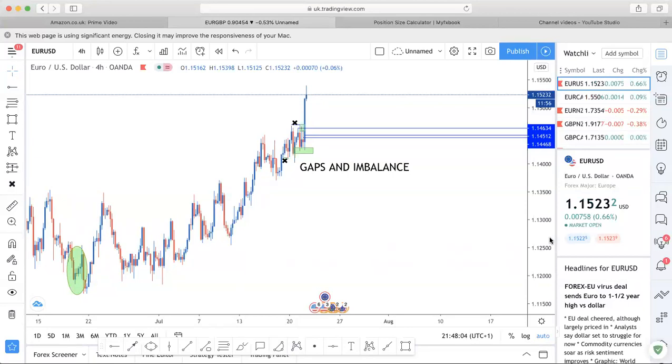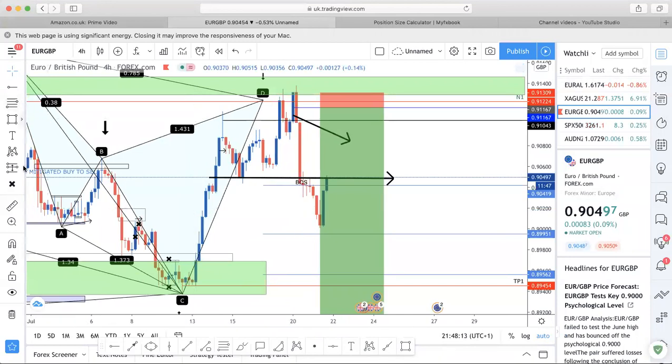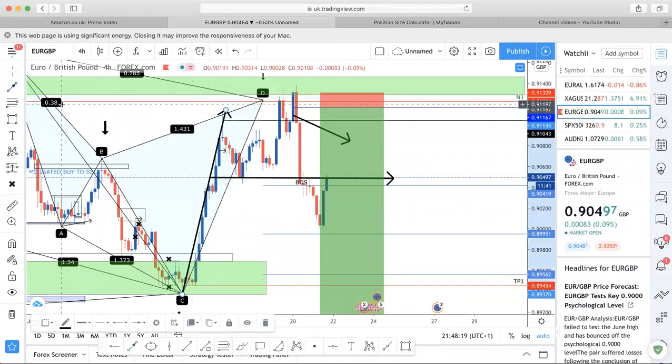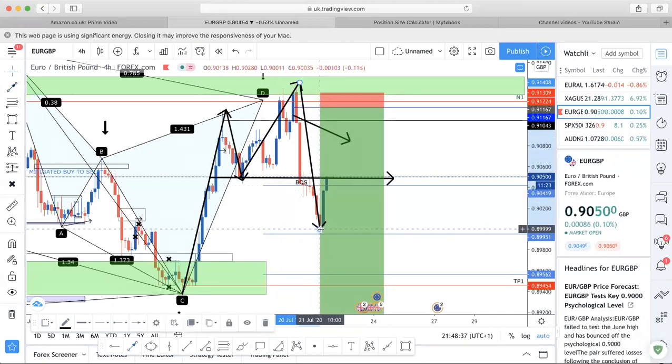All right, the break of market structure. Let's talk about the break of market structure. Euro GBP is perfect for that. So in the trade, what I mean by a break of market structure is, if I look at the trend right here, this is going up: high, low, higher high, right? I expected this to form a lower high. Instead, it formed a lower low. And what that means is that it has broken the structure right here, telling you the trend has changed. I hope that makes sense. Anybody asking about break of market structure?